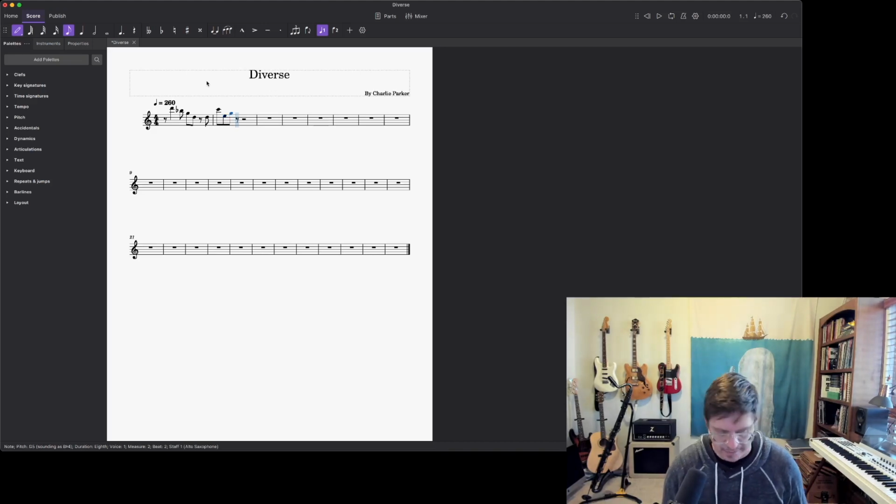Then G. Now I want a sharp. That's Shift and the equals key, which is also the plus key. And then I type my F to get my sharp. I need a quarter rest. 5 for quarter notes. Why isn't that working? There we go. 5 for quarter notes. And the 0 key to enter that. 4 for eighth rests. 0 to enter that. And a D to finish the bar.